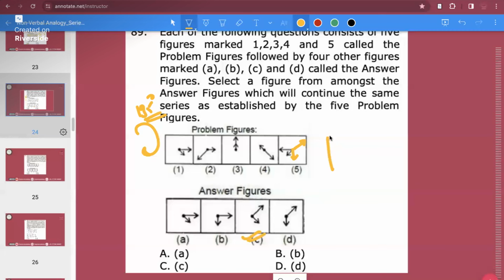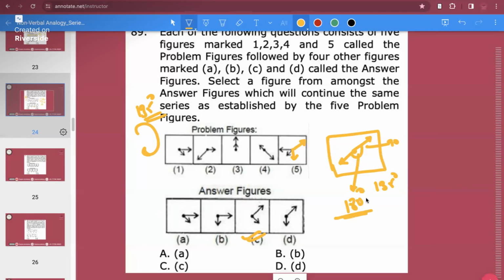Those of you who have some problem, look. If something moves from this corner to here, it will make 45 degrees. If it moves from this position to another corner, this will be 90 degrees. And if it moves from here to here, this will be your 135 degrees. Just keep on adding 45, 45. And if it comes to this corner, it's a straight line, so it will be 180 degrees.